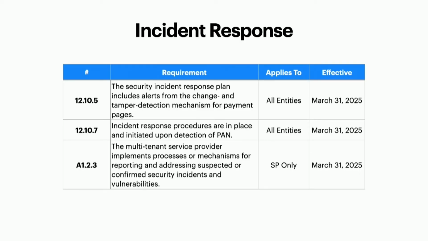And then incident response plan procedures are initiated upon detection of PAN outside of the CDE scope. So if you detect PAN in your share drives, and it's not supposed to be there, you need to have a plan to say, okay, we need to analyze full scope, look at permissions, who had permissions with that, is there any copying that was done, just kind of writing up something like that. And then have something, this is multi-tenant service providers, basically this is a bug bounty thing, so if you're a service provider and your customers find bugs, you need to have a way to deal with them.